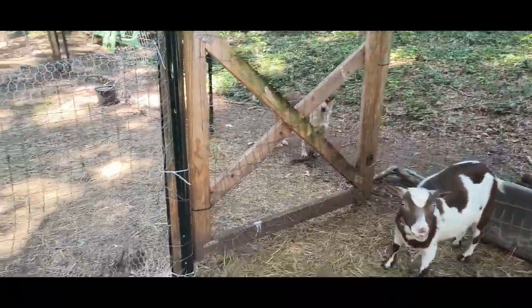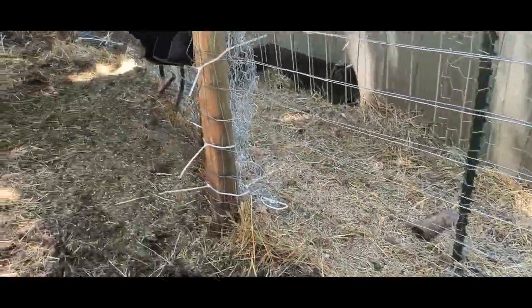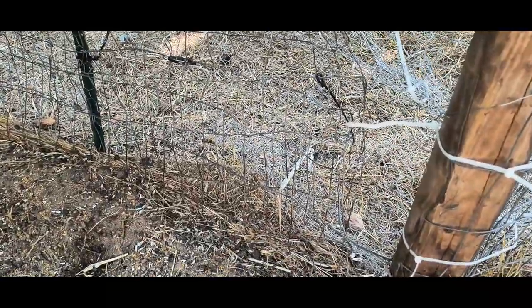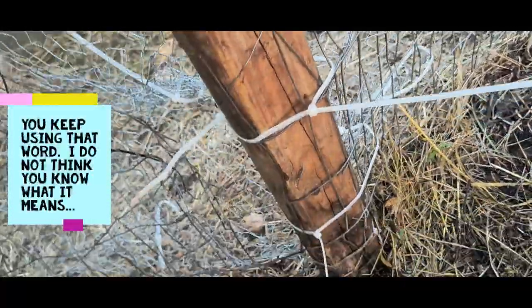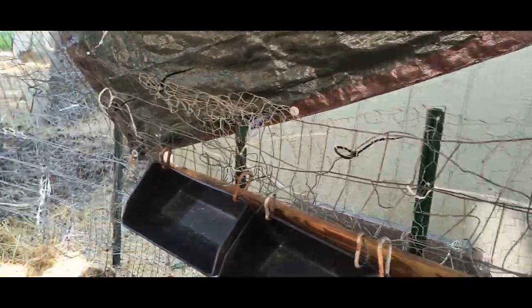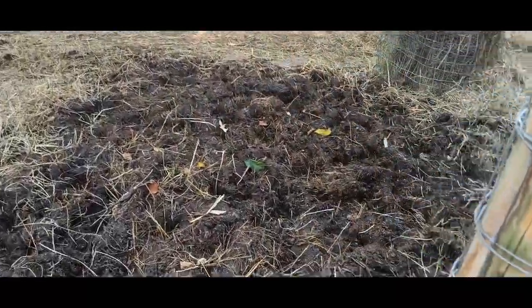This is the second area that we're gonna be fixing today. Of course, there's this little spot where they've been getting in, wanting to get in with those special girls that get to eat the special K breakfast. And all the way around here. And again, that unexpected goat in the goat yard entry point right here, which again has been fixed and fixed and fixed. We're gonna try to get all of this just sandwiched in to take until we can get another shot at it, maybe this fall, and actually redo everything.